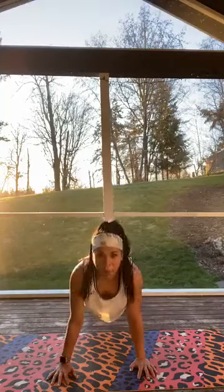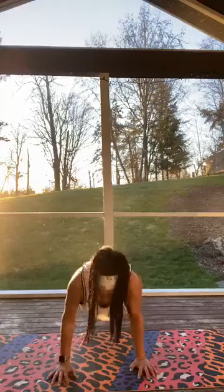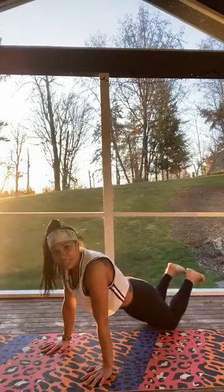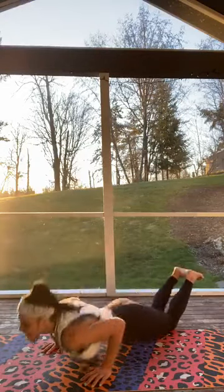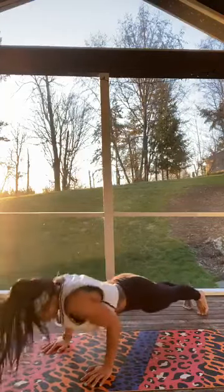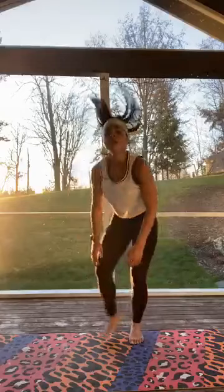Down, up, down, up. Modify, hit those knees, down and up, down, up. Keep going. Remember, don't stop when I stop. You keep going in that push-up, down and up. Good job, Sally. Good job, Robin. Stay with it. Woo!